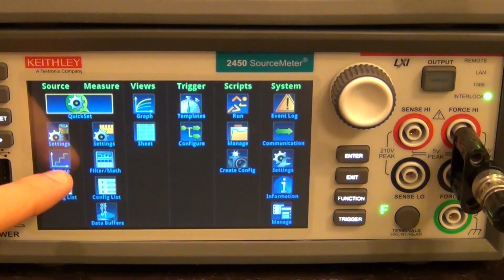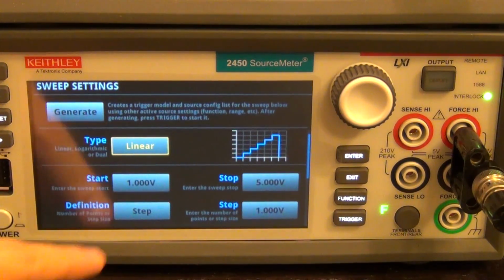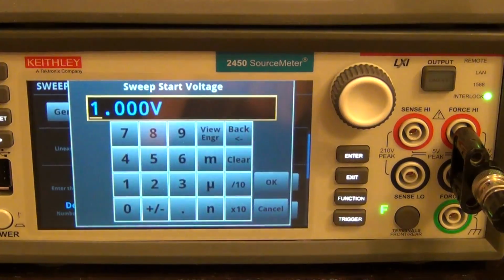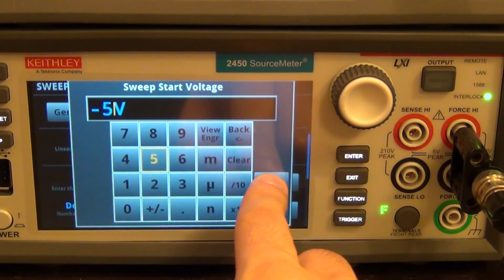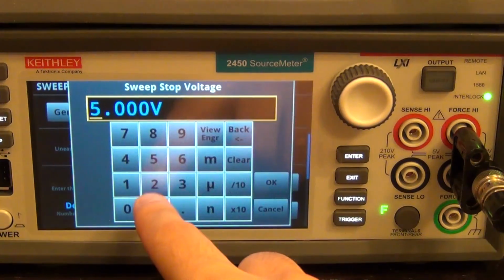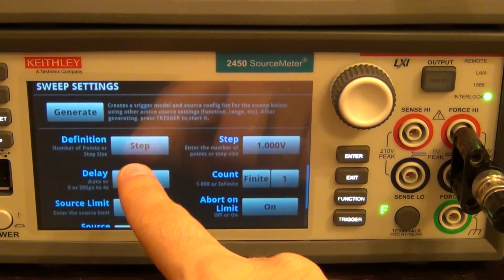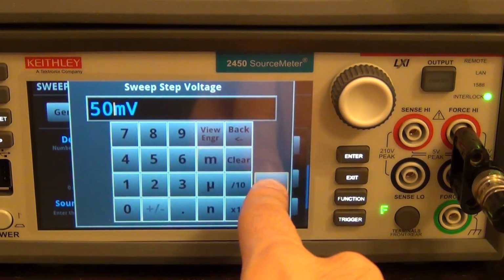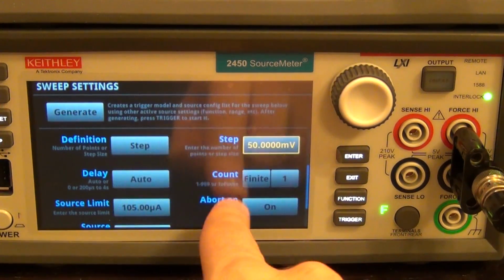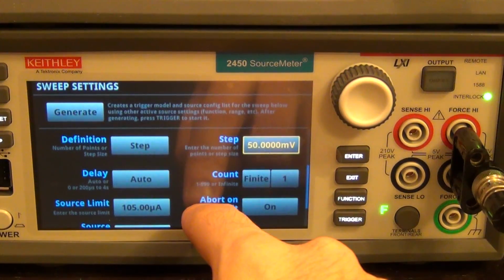I want to generate a sweep, so I click on sweep. It's asking if I want a linear sweep. I do. It's a basic linear sweep. I want it to start at, let's say, minus 5 volts, like so. And I want it to stop at 2 volts, like this. I'm going to sweep up a little bit. Step by step, what step do I want? I want a 50 millivolt step. No problem. And it's an automatic delay. It gives you help underneath on what each of these buttons mean.